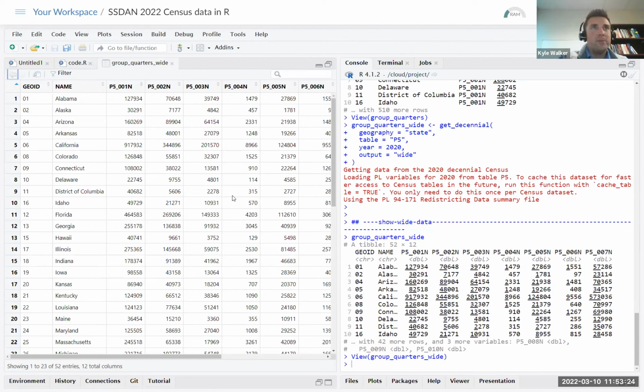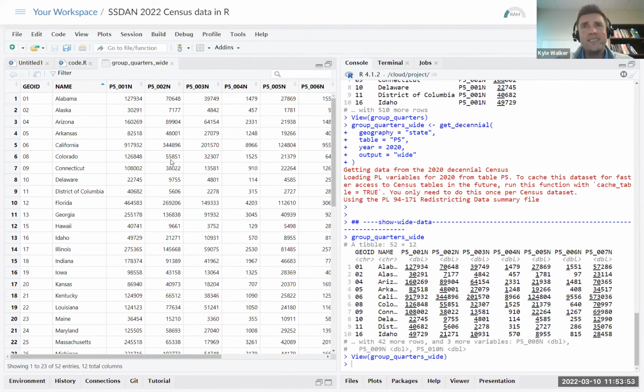It is with the variables spread across the columns. So it's wider, it's wide format. And so in this case, I can sort based on the name. Alabama has this one row. It doesn't have several rows for each variable. It has one row, and the variables, instead of being in a column called variable, are spread across the columns, and each census variable here gets its own column.